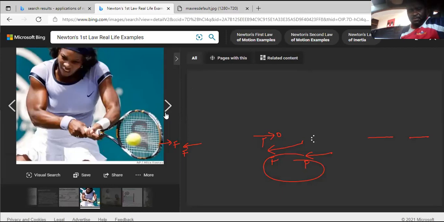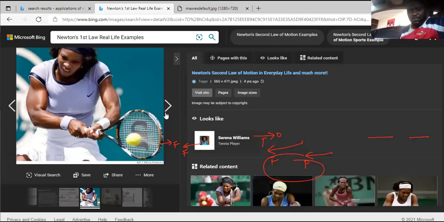When playing tennis, you see this is Venus Williams, is her name? I don't know, one of the two. She's trying to hit the ball with that racket, and you see she's putting in a lot of energy for the ball to travel a very long distance. But you see as they swing, they start from behind. So they swing the racket and then make it come and contact the ball.